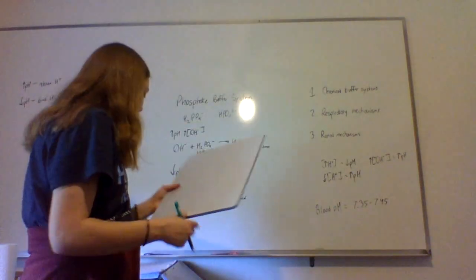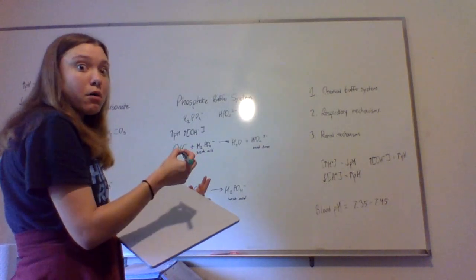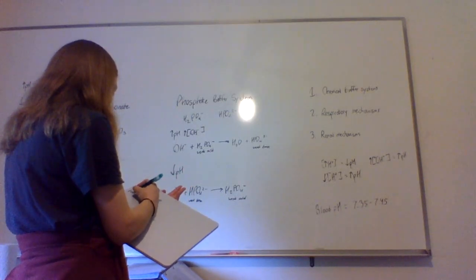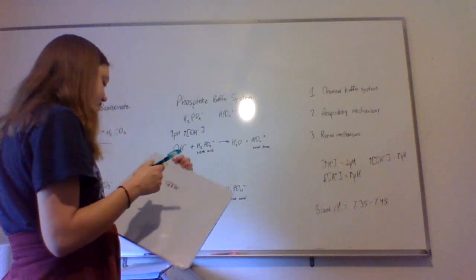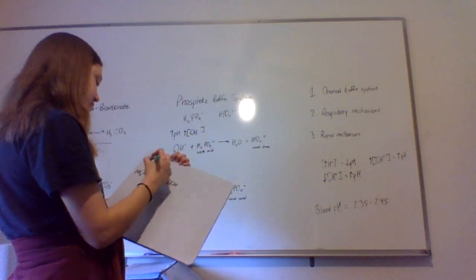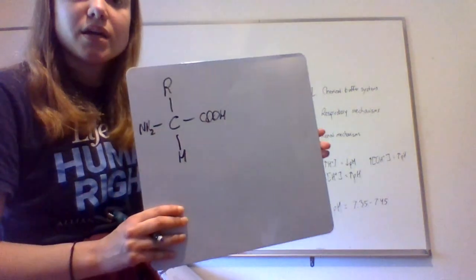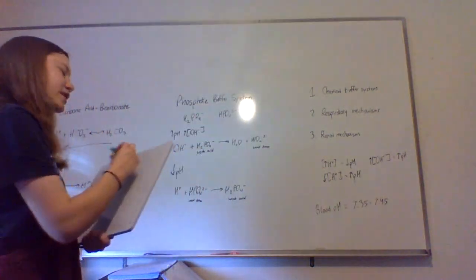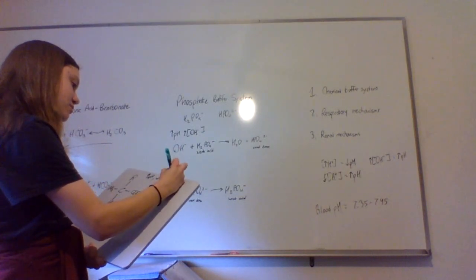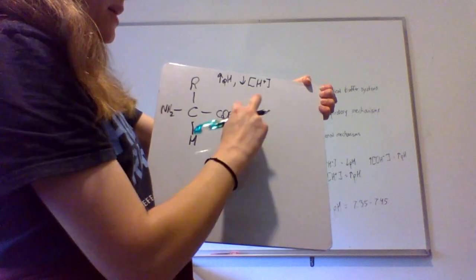Now, protein buffer systems. These are the most extensive buffer system in the body. Proteins always have amino acids, which combine with at least one carboxyl group and one amine group. So those two right there. They also have an R group and a hydrogen down there. Now, when pH is too high, so high pH, low hydrogen concentration, what we're going to do is take this hydrogen right there and make it go off and be free.